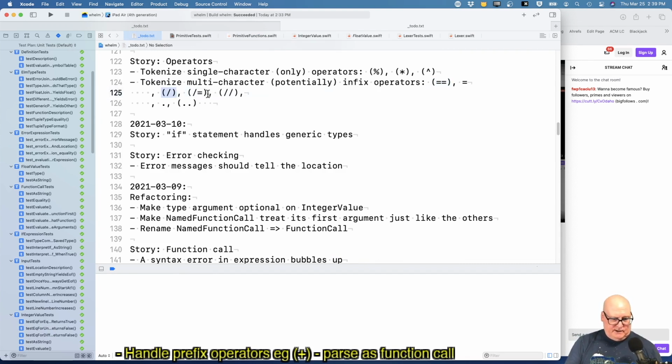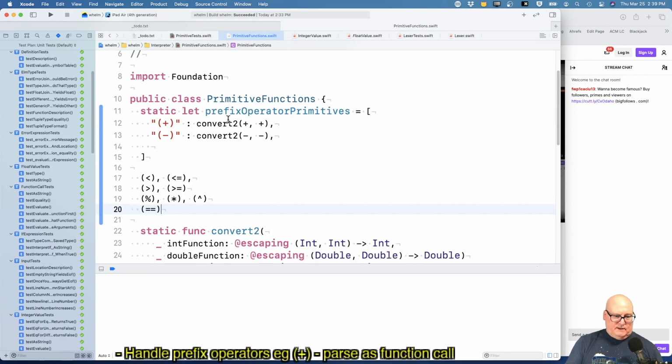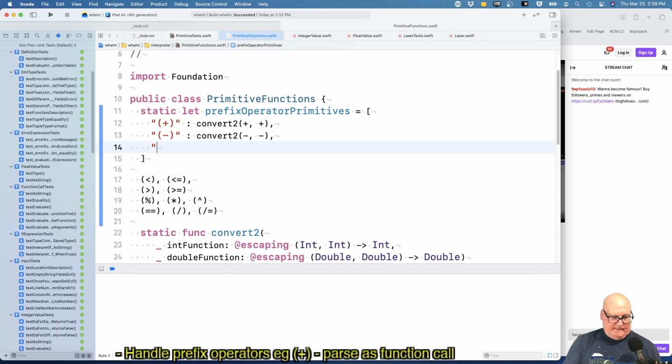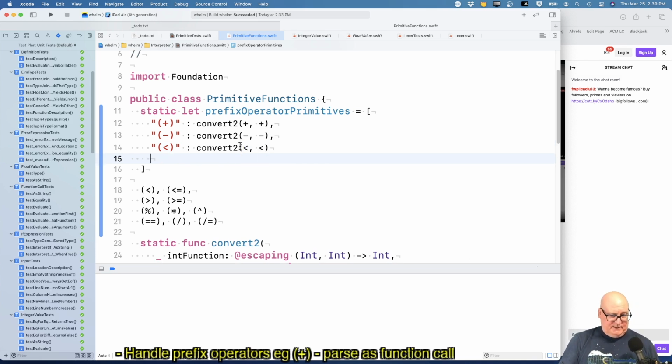Slash and not equals. Okay, this is pure int. They'll need another approach, but that's okay. All right, so this one. Crazy. Like, how do I know it's not a template? I hate to think of the parser that tries to decide that.